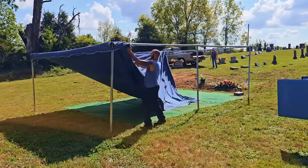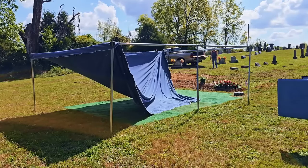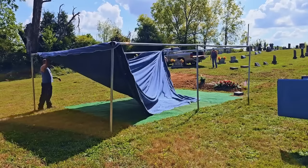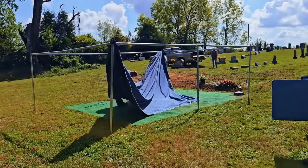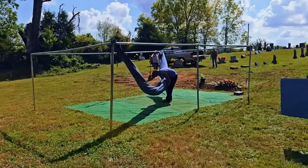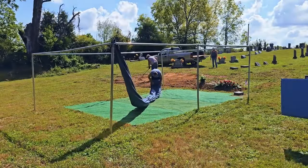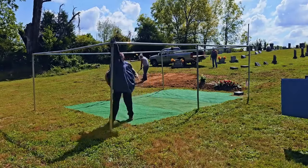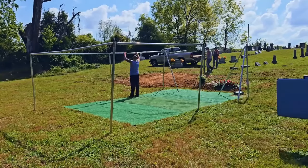The last thing the gravediggers will do is make sure that the grave is level and topped off, then they will place the flowers from the funeral over the grave. When the final rites are given, an American flag is also brought to the cemetery to mark the grave of someone who has served. And the only thing left for me to do is continue my teardown process, making sure that when I roll up the tent top, the banner is visible for the next day, and then continue tearing down my tent, disconnecting each pole, and placing the poles back into the truck in their allotted position.